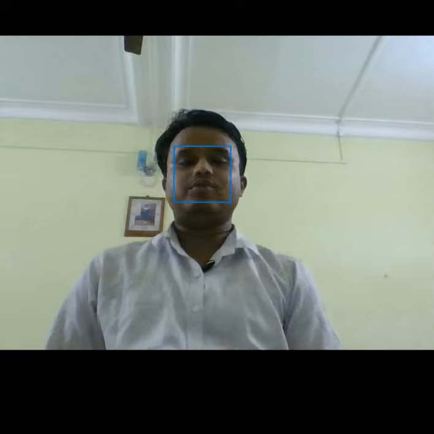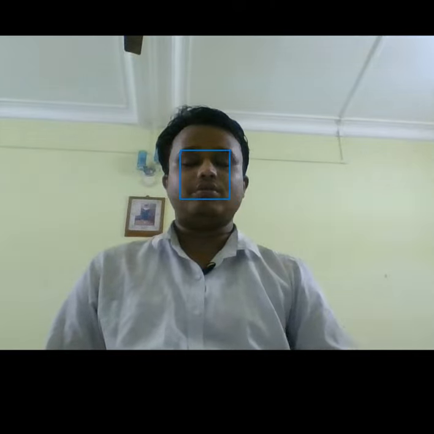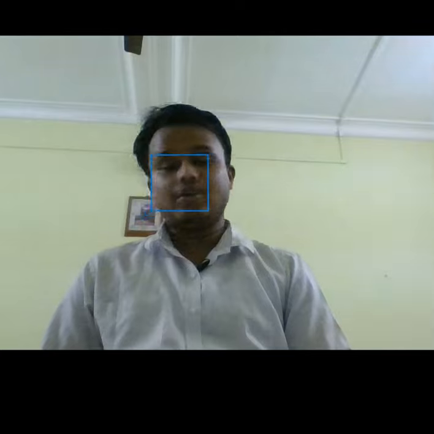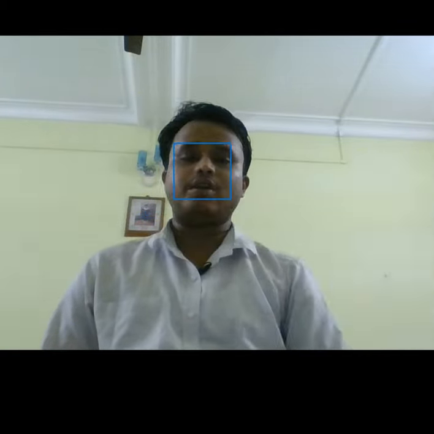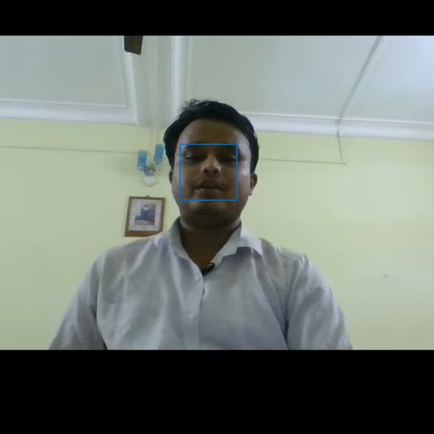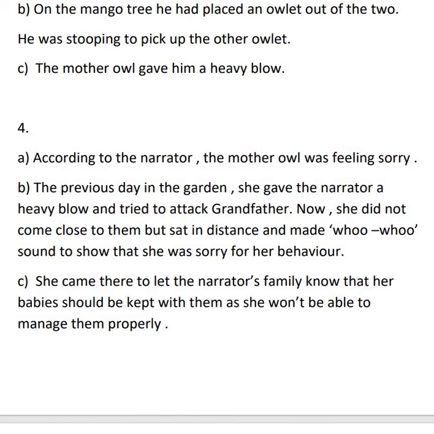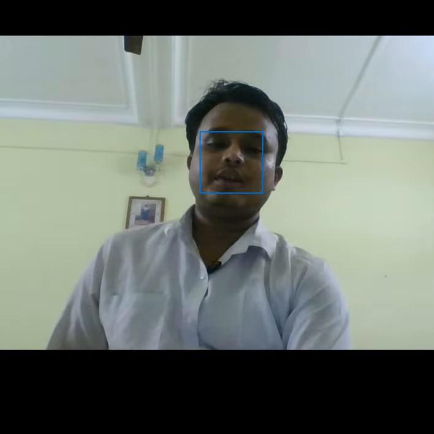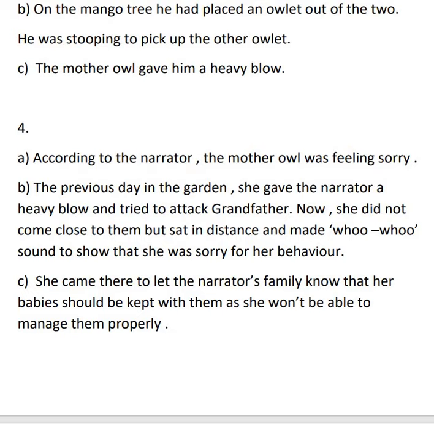Here I have not given them in your study material, because then your pages will be increased. But you can see them in your book and copy them. You have to copy the questions, and then you write down the answers which are being provided. It's not mandatory that you write only these answers. You can frame your own answer if you want or if you can. Then question number C. Why had she come there?